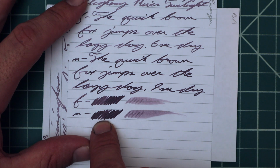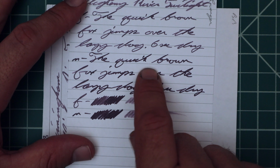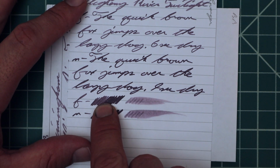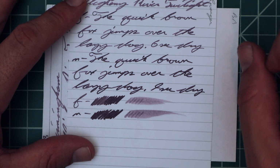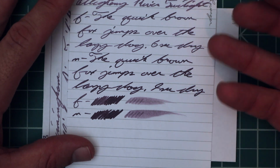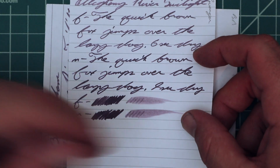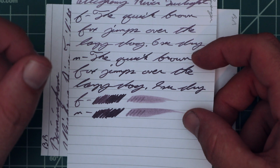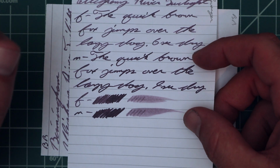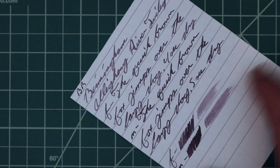But when we look at the scrubby, we see no shading in the scrubby. So I don't expect to be able to really find it in the writing. We do see it in the extra fine on a scrubby, and in both cases, I would be able to read that if I smudged it when I was writing. So if I closed my book a little too early and it was not dry, although look, 6 and 9 seconds, that's pretty quick. That's not too bad. I can wait 6 seconds. I can wait 9 seconds to close a book before I move on. So that's pretty good. Last paper, black and red paper.